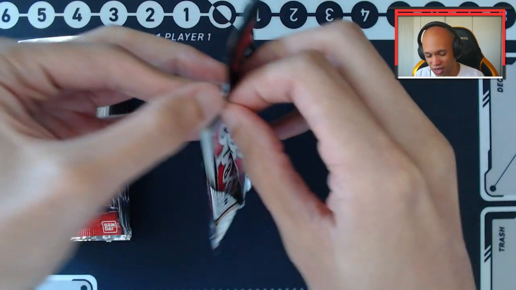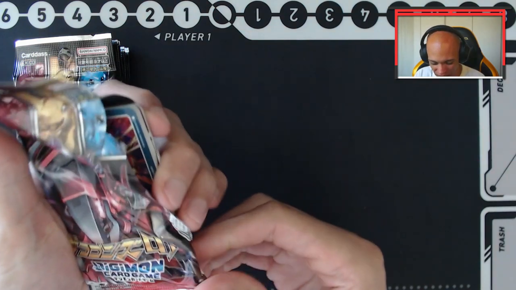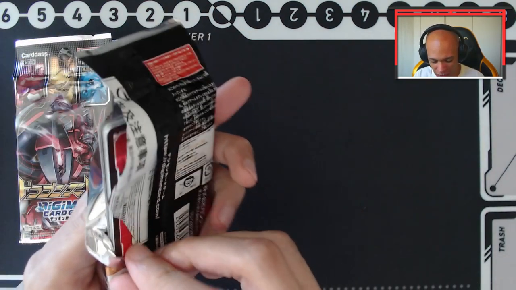Only the nastiest opens here. I can never get these things open. I swear, man, the ones in the EN version must be made out of paper, because the ones in the Japanese version are almost impossible to open.